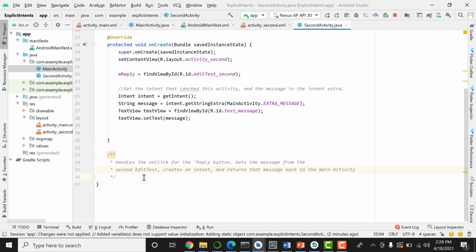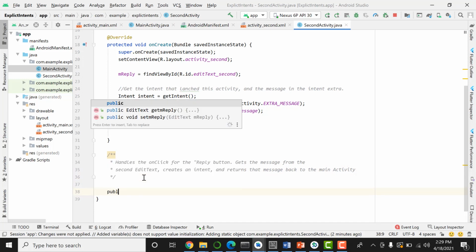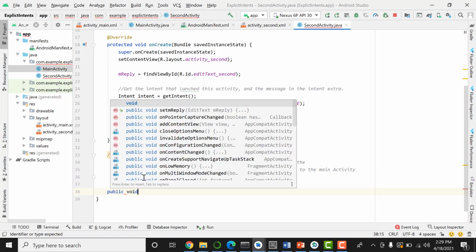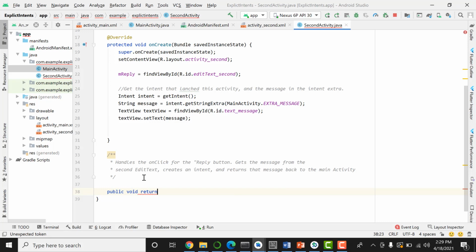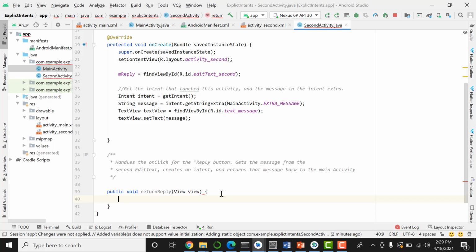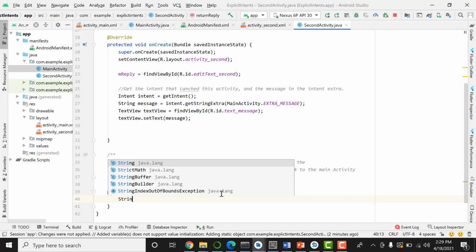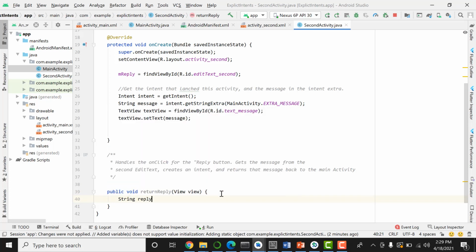Okay, with that, let us create public void returnReply(View view), and then I'm going to pass on the reply.